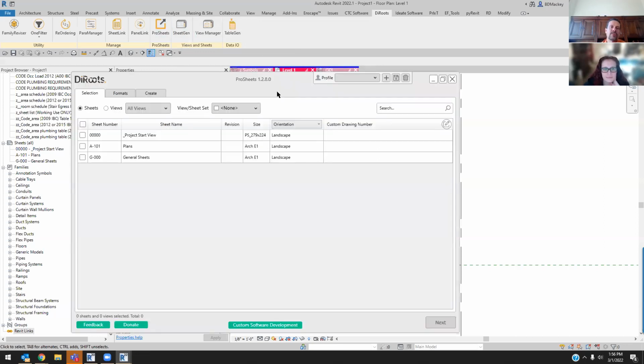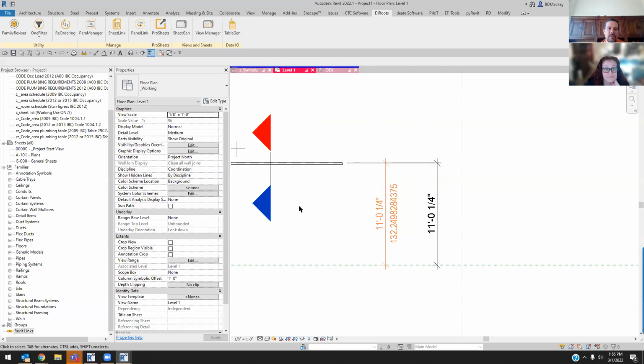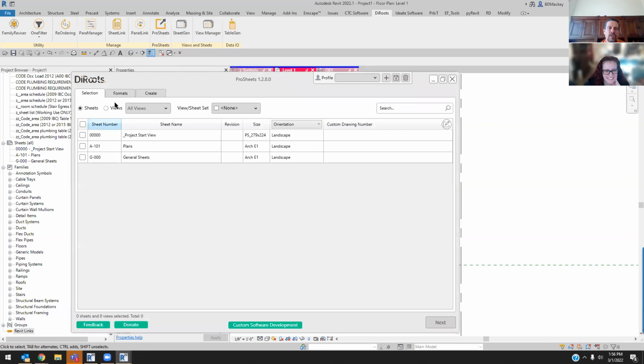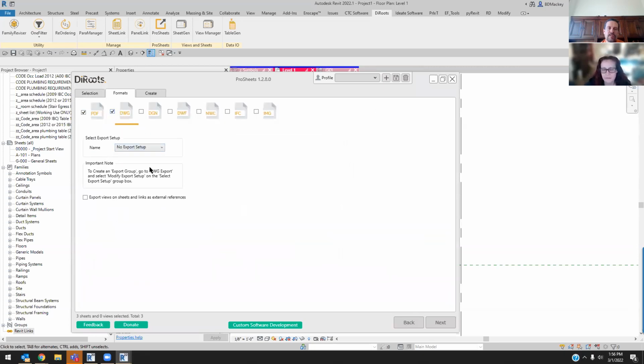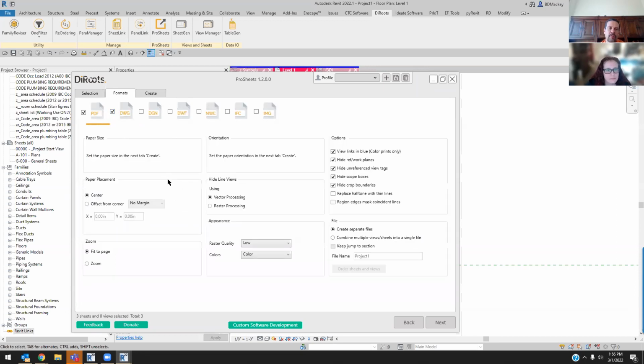There we go. So you can come down here and say, okay, these are all the sheets I want. I do not know why it keeps doing that. These are all the sheets I want, and then here are the formats. Sure, all of them. And then you can say formats. I want to go to PDF, DWG, all of the things, etc. But I'm not even sure if this one will go into the order that you're thinking of as well. Again, I don't know if this one does it in the right order either, which it doesn't look like it does. All the formats though. Yeah.